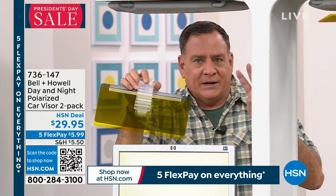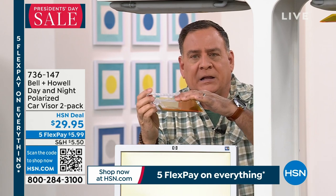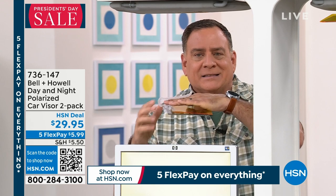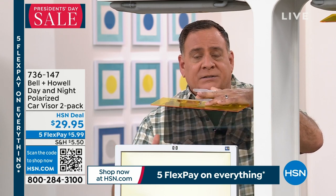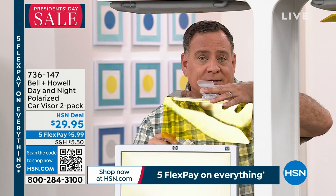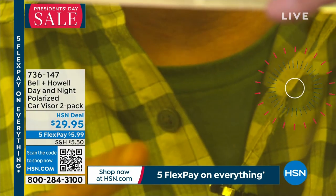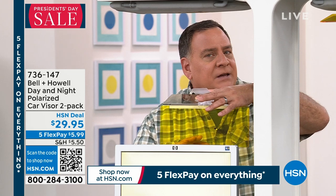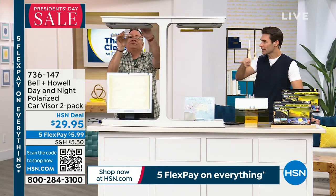Right here, this is the TAC visor you're buying right now. You're going to get a set of two of these, both coming with carrying cases. There's a big clamp on the end — all you do is slide this over your visor, and it's mounted. That simple. Then you've got two lenses to pull down. The first lens is your daytime lens — looks like a pair of sunglasses. And then the next one is your nighttime lens. Believe it or not, there's glare at night as well, and this eliminates that glare from the polarized light. It seems counterintuitive to have a yellow lens at night, but it brings back color, it brings back detail — it really enhances your vision. So each one, you get day and night, and you're getting two of those.